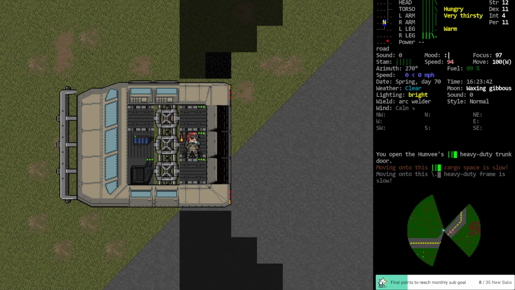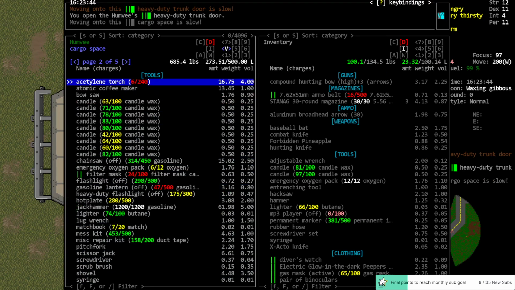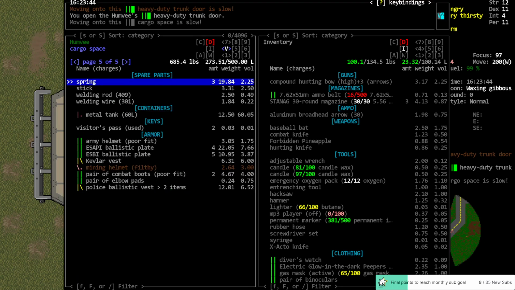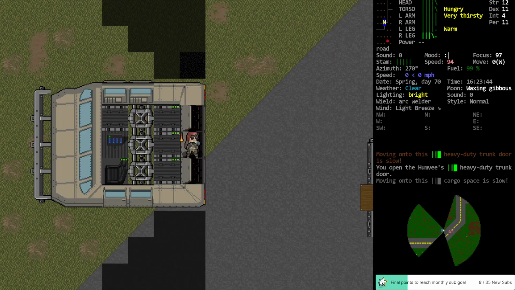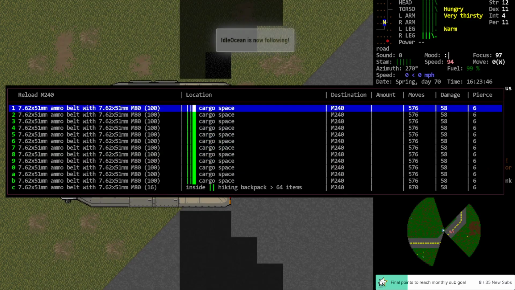I did bring the 762 belts, right? Grenades. I might have left the 762 belts. We're definitely going back for them. Nope, there they are. I've got 12 762 by 51 ammo belts, 100 rounds each. So why is it not... There we go. Alright. I'm not sure why I didn't get the list earlier.